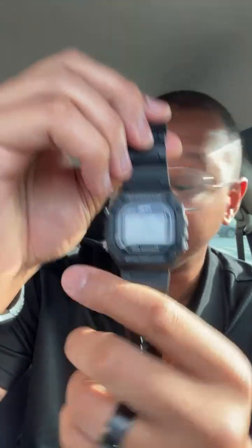I'll be honest with you, I was interested to put this in my collection because, as you guys know, this is rated, I think, for 30 meters or something like that. You don't really want to take that diving, right? There are some people that say it's lasted deeper than that. But this is 50 meters, and this one's listed. The other one, the F91W, as you guys know, is just rated for splash, right? So we can't feel too confident going into the water.